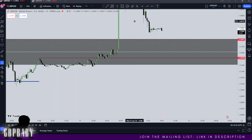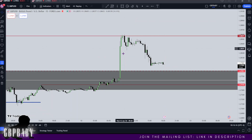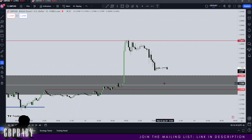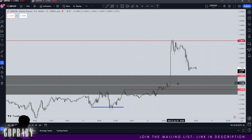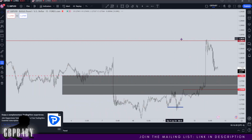When we have high impact news like CPI and interest rates or non-farm payroll, I wait, and then once it's delivered, I'm like, okay, now we can frame, because what's this? This is clear displacement. Yes, we're pulling back in the range, but as soon as we get a reversal in a place we anticipate a reversal, which is an inversion fair value gap currently, if we get a reversal out of that, I'm happy to go long and then target those highs. So that's how I'm looking at price.